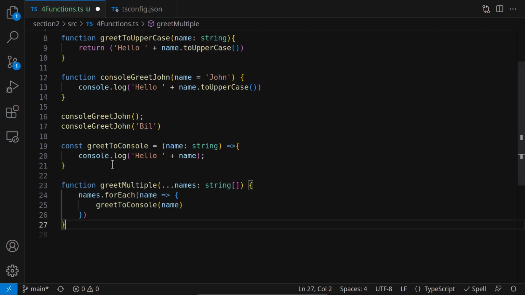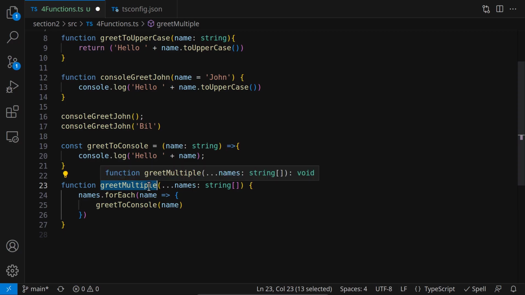And the last point which I want to emphasize is having multiple parameters to our function. For example, right here we have a function called log multiple, and this function, as you can see, can accept a wide range of parameters. It can have 0 parameters, 1 or 2 or infinite parameters. And observe the type of these parameters.